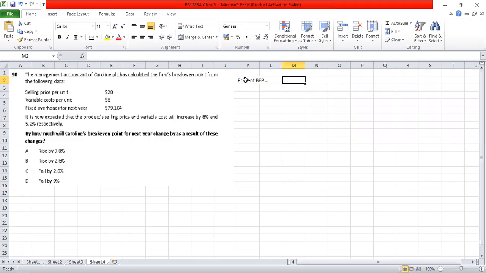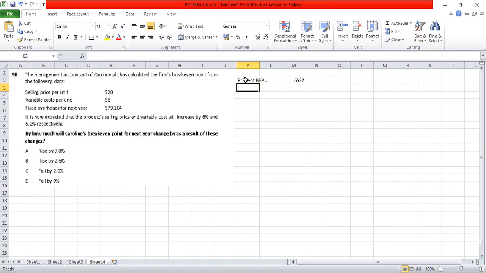Is it, ma'am, 131,840 units? Okay, I will just calculate the entire thing. I think 79,104 divided by 12, no? 60%. Simple. Basic, I will do it with contribution percentage. Here they are just asking for the break-even point, so directly do it with the number of units only. But where is the number of units given here, ma'am?